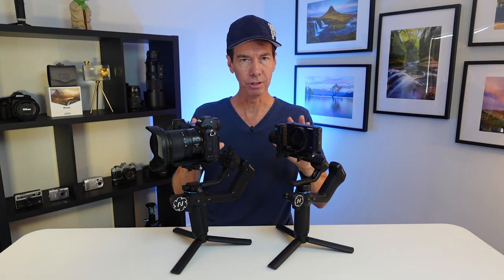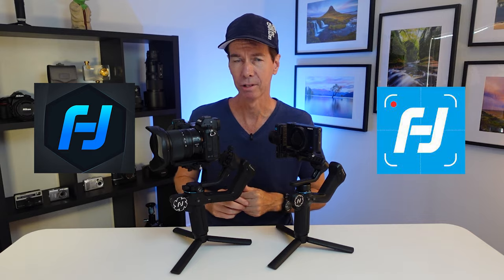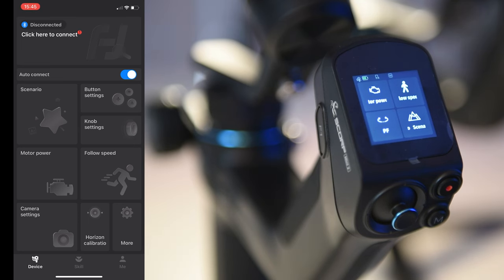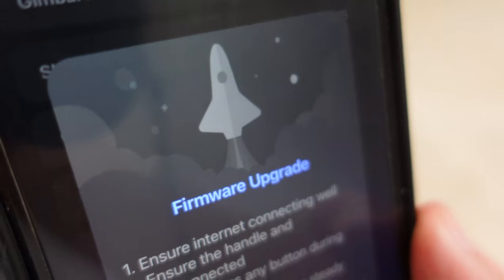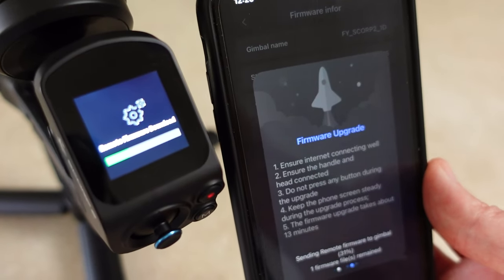For extra benefits, I really think you should download the Feiyu Scorp and the Feiyu On apps. If you really do want to get the most out of these gimbals, I do suggest you get these apps to work in conjunction with them because it opens up a whole new range of creative features like button allocation and settings you can adjust. Oh, and they're super easy and awesome for updating the gimbal's firmware wirelessly.